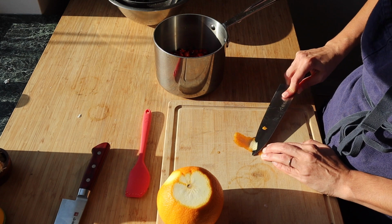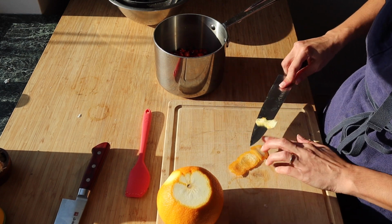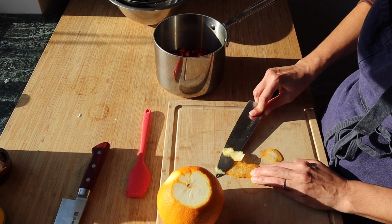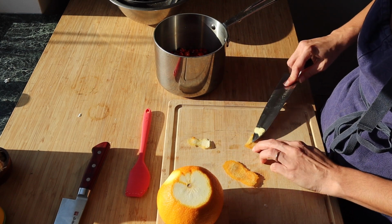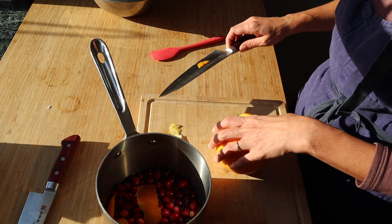nice strips of orange. I like to remove this white part because it's quite bitter. So I don't need to take the whole thing, but I don't like the bitterness that it can add. Just an extra step, not necessary, but I like to do it. So, and I'm going to use the juice of this whole orange.